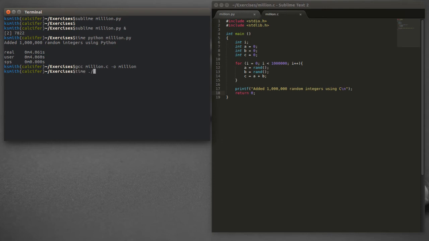Now we can time the execution. So the executable is now a file called million, and it's written in machine code. And now we can run this and time it with the time command just the same as we did for the Python. And here you can see that it took .019 seconds. So several orders of magnitude quicker than the Python code. So you can see really here, especially in the case of a lot of loops, that there can be a very clear advantage to using compiled languages over interpreted languages.